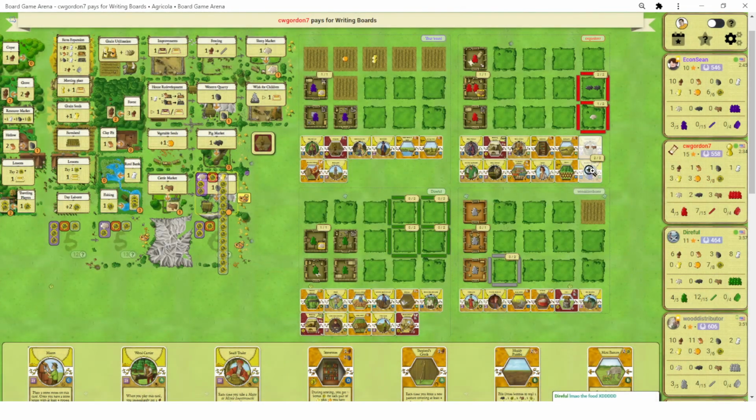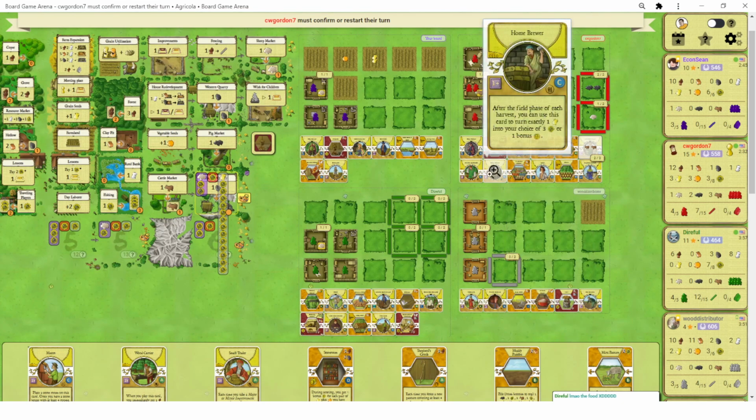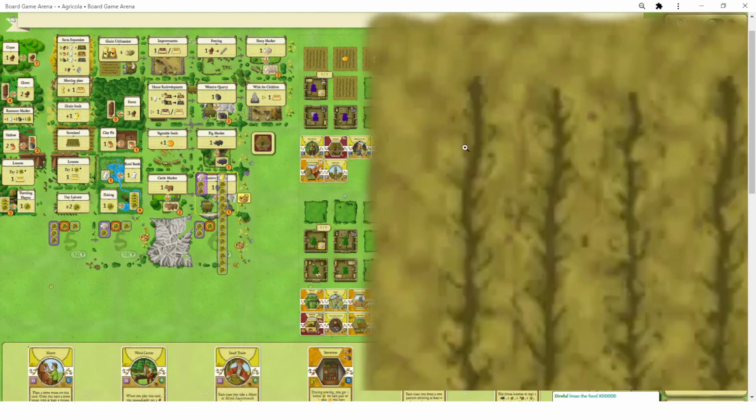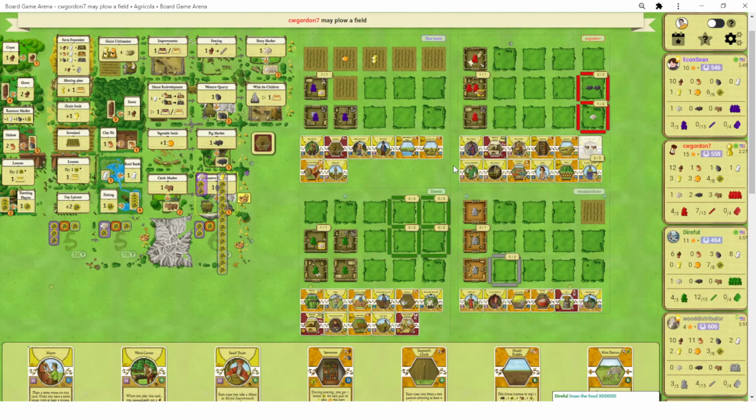Writing boards. Oh, writing boards is really dumb. Oh my god, that's so dumb. That's actually so insanely broken. That's so broken. What the hell? That's actually so broken. Jeez Louise, that's so dumb.